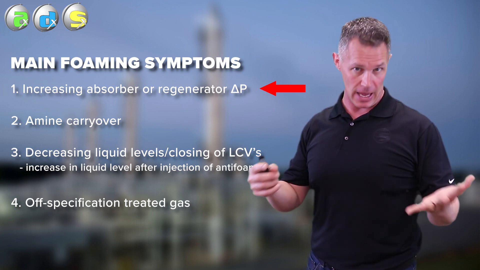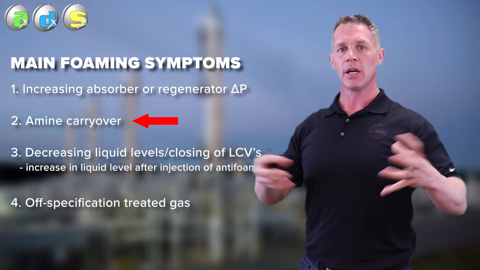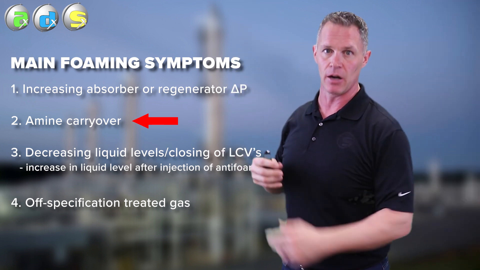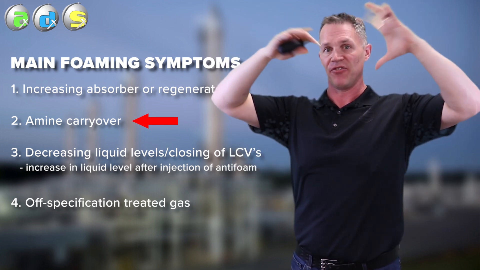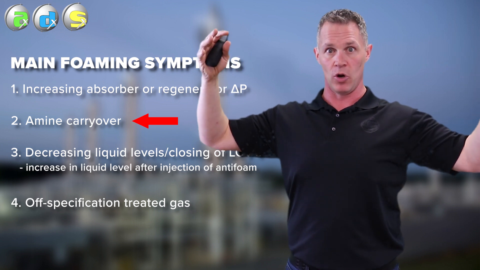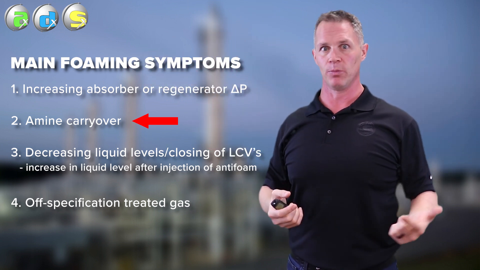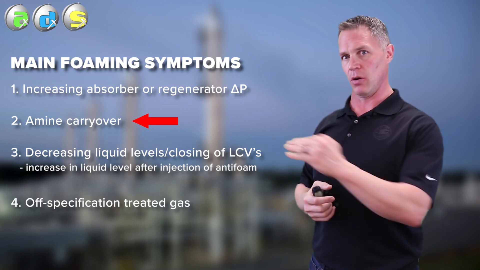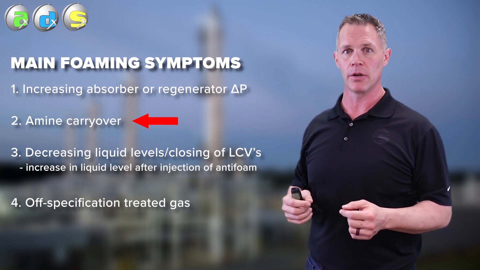The next symptom is amine carryover. When amine turns to foam, it starts to build in height. It doesn't flow across the weirs and down the downcomers as a liquid the way it's supposed to — instead, it goes up. If we have foaming on the very top tray of our tower, whether it's an absorber or regenerator, the amine leaves in a foam state out the top. You'll see it in your knockout drum level or possibly your reflux drum — the levels just skyrocket.